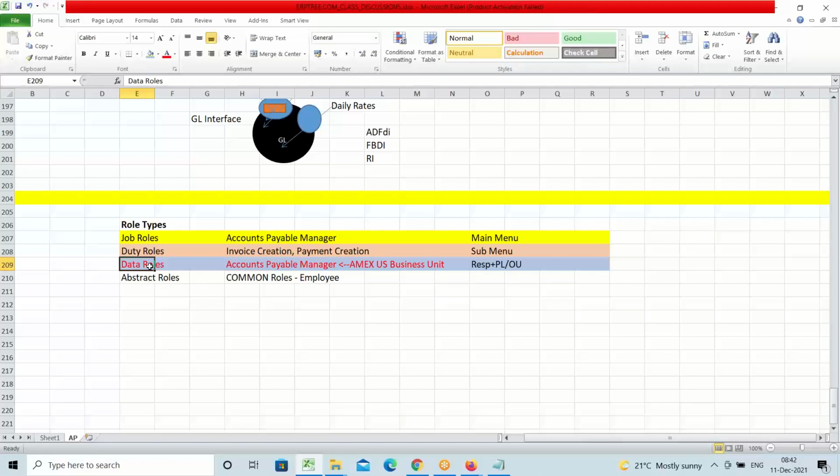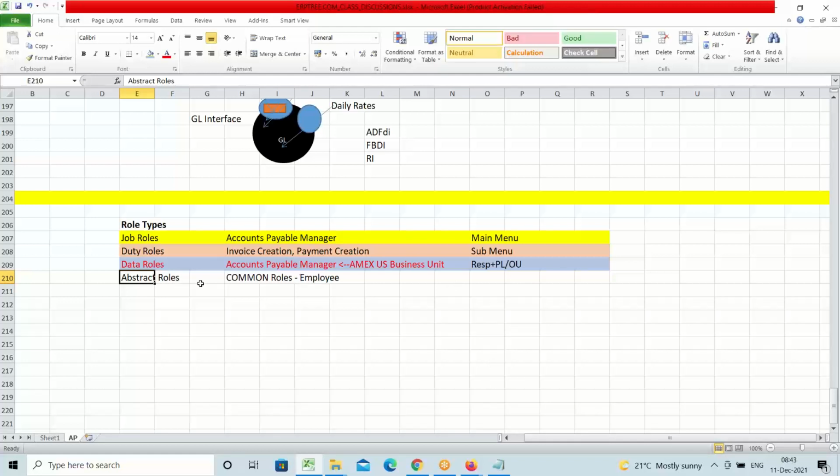From 11, 12, now 13, the data roles concept they completely removed since there are many issues with the data role creation in the automation process. So now that is equal to EBS responsibility and assigning primary ledger and operating unit, that is equal to data roles. Abstract roles, there is nothing in EBS.